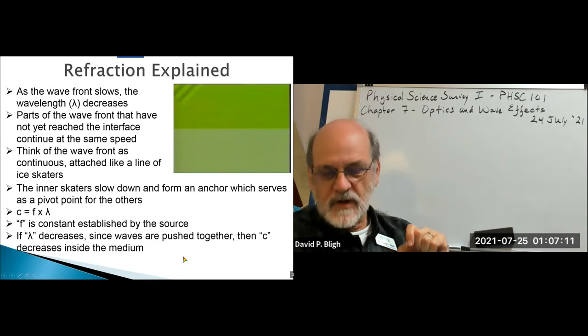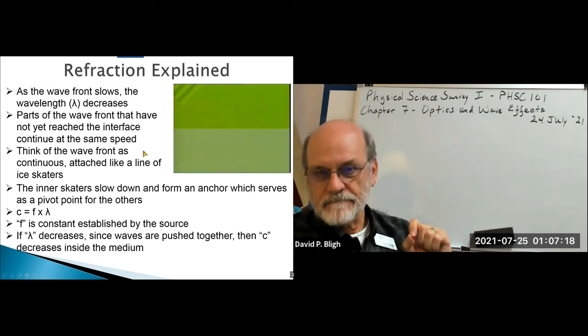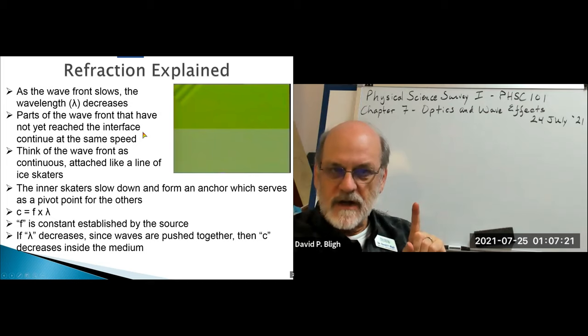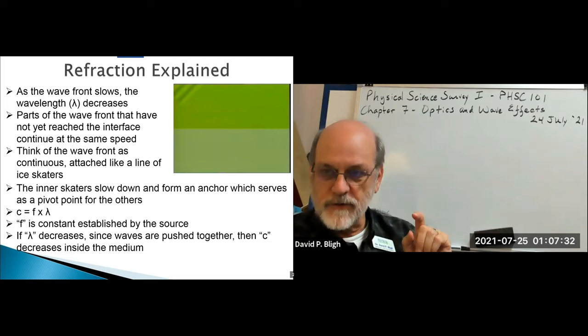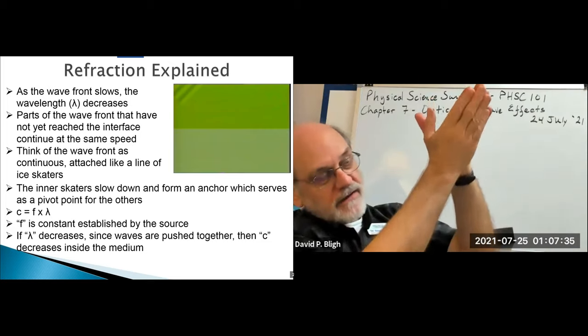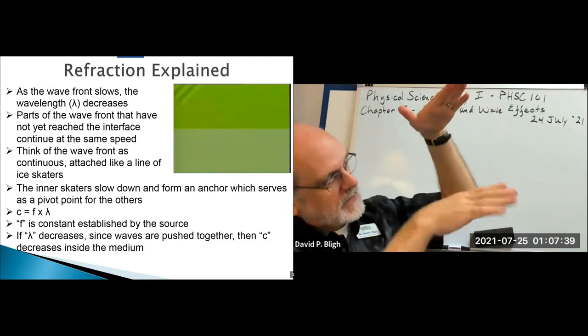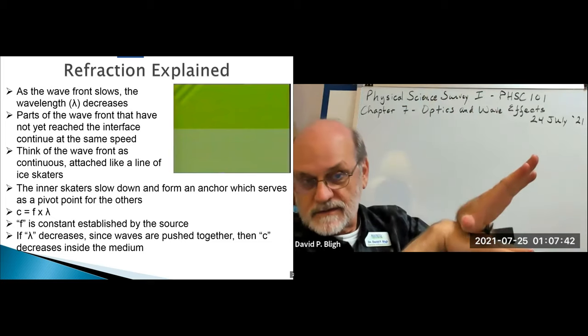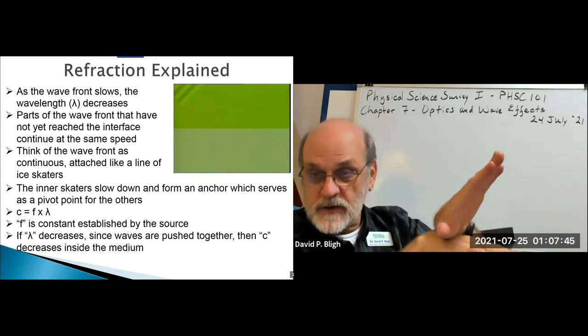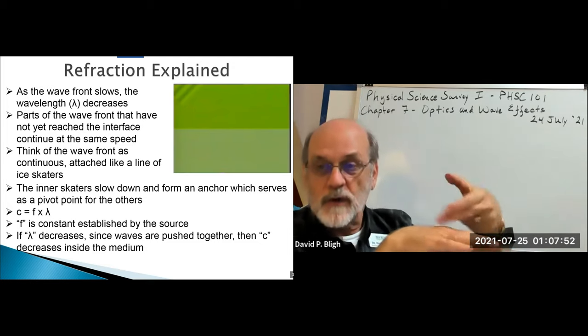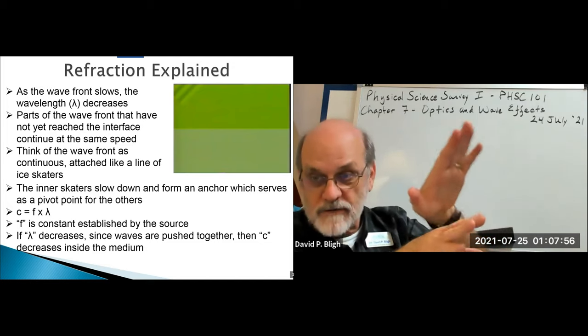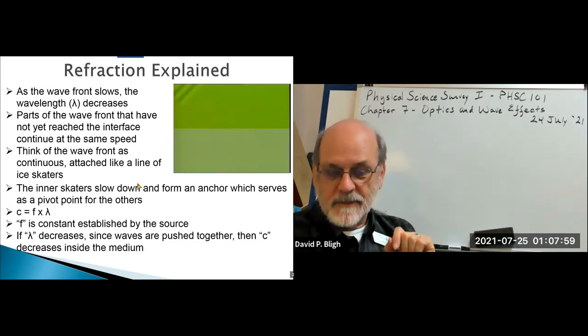All right, I've got a little explanation here, a little video to go along with this information. What you're going to see in this video is a demonstration of what happens to a wave front. Remember, first we talked about rays, and then we talked about beams. You can also think of light as a wave front. In other words, the wave is moving toward the surface. And when it impacts the surface, what happens? Well, parts of the wave impact the surface first. So they experience the change from one medium to the next first, and then the rest of the wave follows along. Okay, let's watch the video.